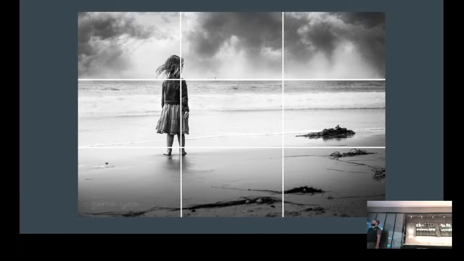Now, one thing you can say is that we're breaking rule number one that we just talked about, which was to fill up the space and crop as much as possible. But for whatever reason, maybe to add dramaticism, to make it a little bit more moody, adding the rest of that background into the image just maybe amplifies the point a little bit harder. Who cares that this little girl is looking out into the water?